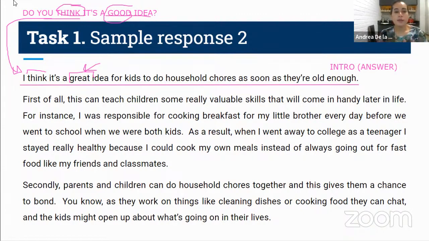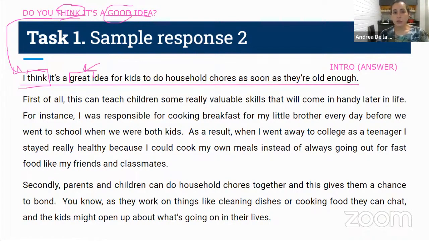So that is something that I really liked about his introduction. First of all, that it's direct. He's using the same verb as in the question. And even though I usually, as a rule, tell my students not to say I think because it's not too short, in this case, it's great because that is the verb that was used in the question. So that is going to be my first tip.